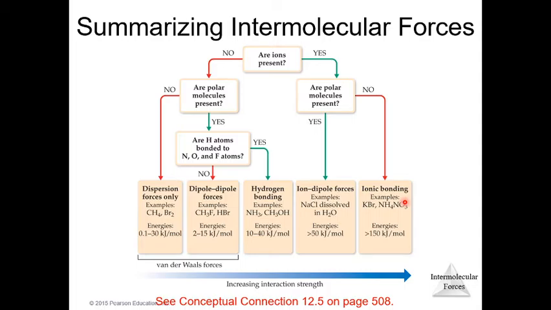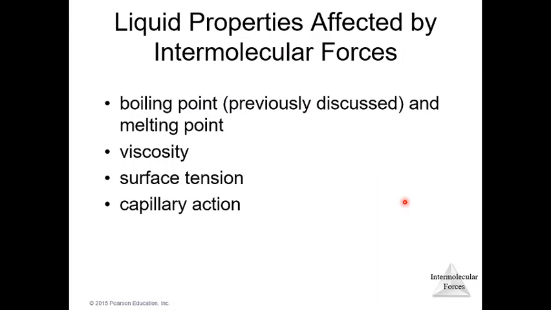And then we'll go over a conceptual connection in the next video. We'll talk about who has the highest boiling point just based on your intermolecular forces. So you look at the polarity, if any, and do we have any hydrogen bonding, and then we can start making predictions. That's what we like to do in science. We like to make predictions. That's how we roll. All right, onward we go.